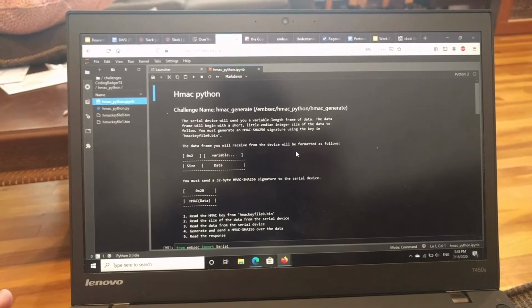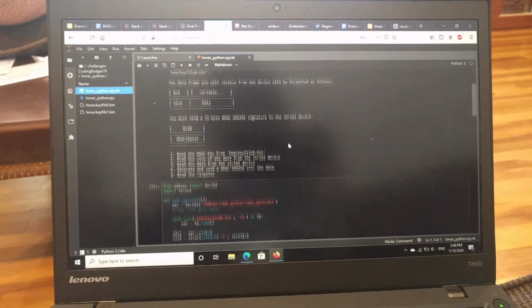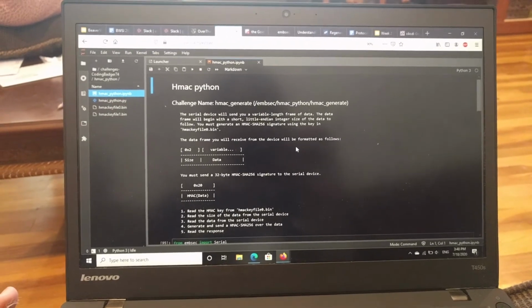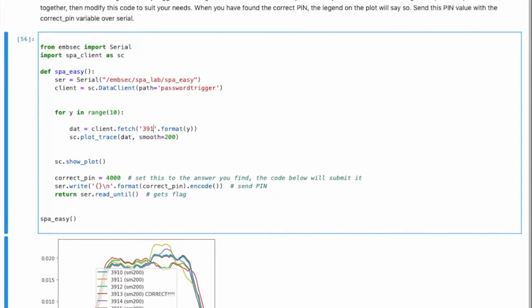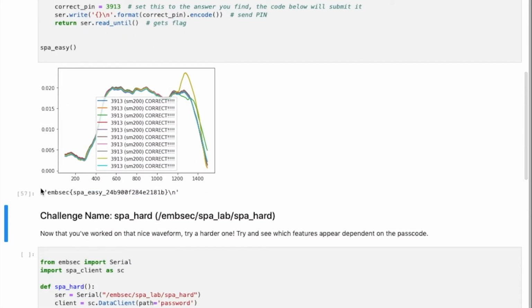I am currently taking the Embedded Security and Hardware Hacking course. Our challenge is to send firmware updates to a virtual self-driving car. Our first week we learned about embedded systems, and this week we learned about cryptography and how to encrypt and decrypt confidential messages. And also coding in Python and C. And we completed challenges like this on our own.